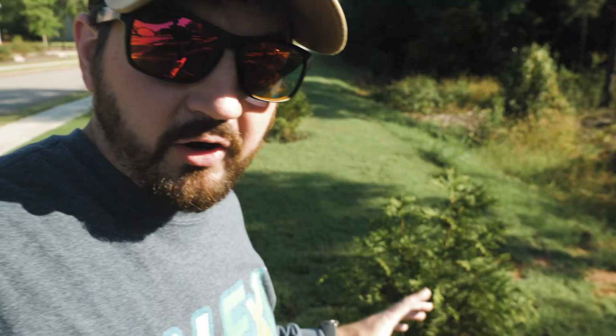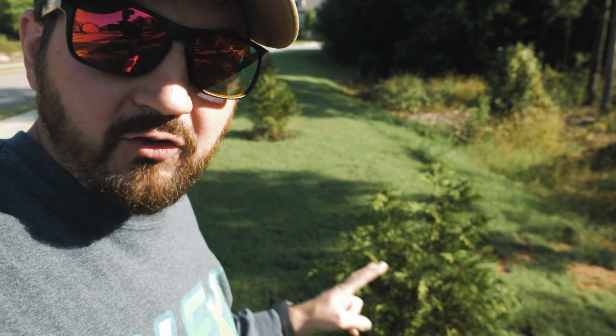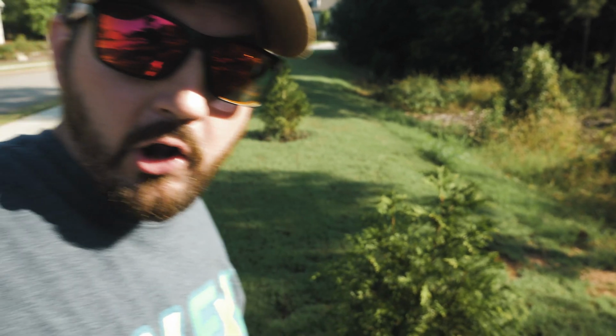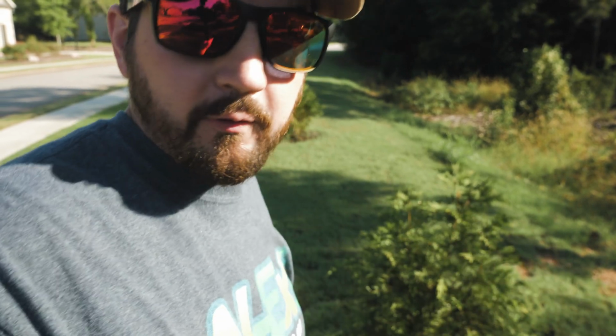Probably hard to show this on camera, but an update on the green giant arborvitaes. I was feeding 2 of the 4 that I have on my side yard here. These 2 down here are not getting fed, and the 2 in the front, this one and one that's off camera in front of me right here.